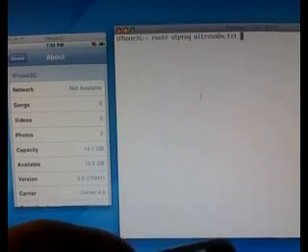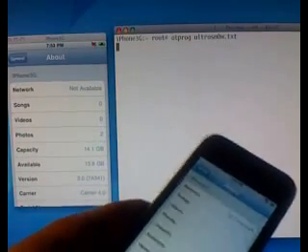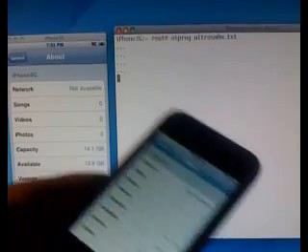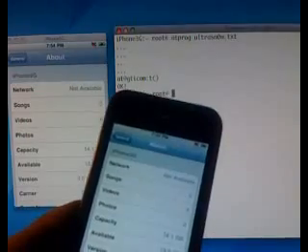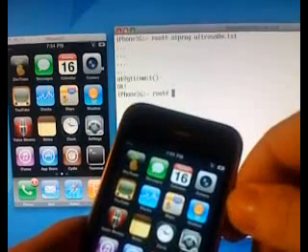I'll issue the UltraSnow command sequence — it'll take about five to eight seconds to run. And then it's indicated here that the payload has been accepted and it's actually running. For this demo only, I'm going to have to eject and then reinsert my SIM. I'll take that time to show you that it's a T-Mobile SIM. After reinserting it, and after some initial confusion, the iPhone all of a sudden will stop complaining. What we'll see in a moment is first the edge symbol come up, and then the T-Mobile carrier name come up.